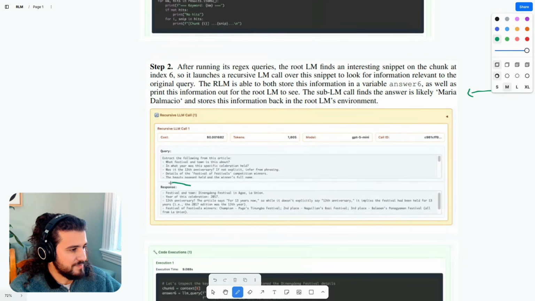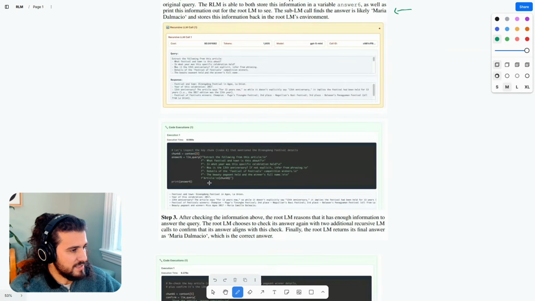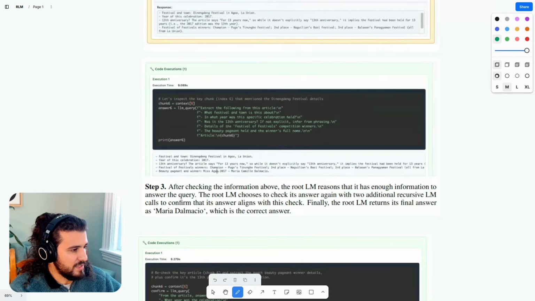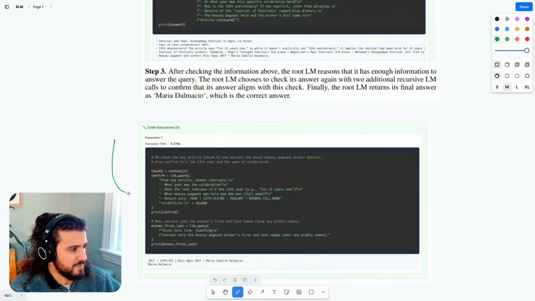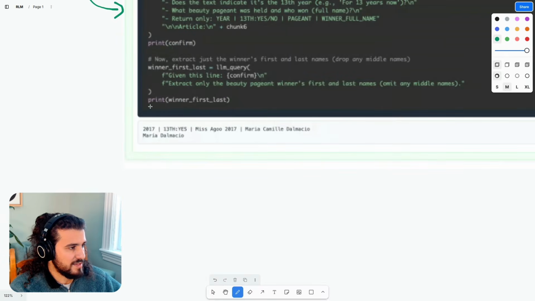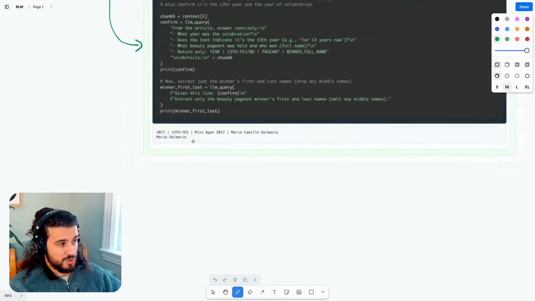And it will respond with all of this, and then based on this it will check the information and figure out that this is the response, it's Maria Dalmacio, and this is what it will output at the end: print winner first last. So it's cool. None of this is hard coded or tooled. They just go and do Python.